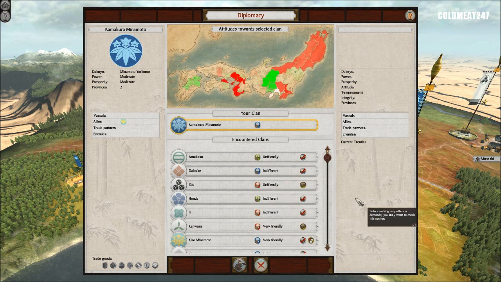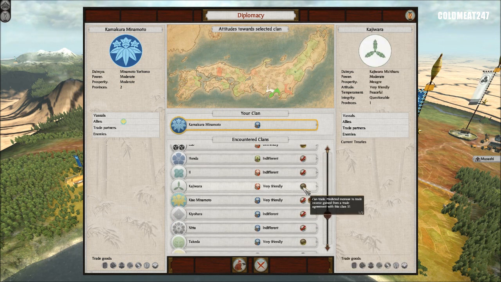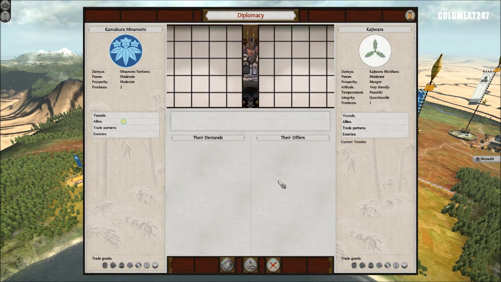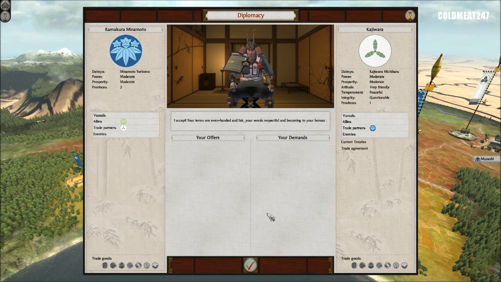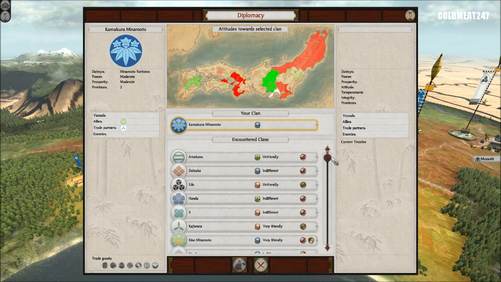Let's get to diplomacy here. Whoever is friendly, unfriendly, indifferent, very friendly. We can trade with Kajiwara. I'll enter diplomacy. They should have a lot of options right now. We'll just go for a trade agreement. Make proposal. I have a trade agreement with Kajiwara. Trade those goods. Cancel. Okay.